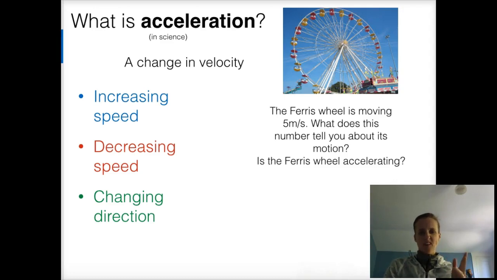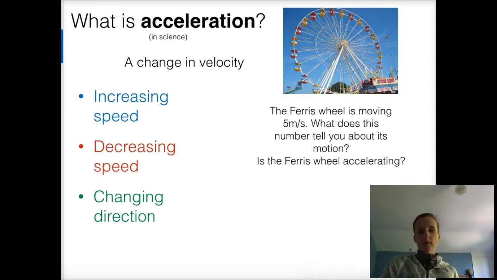Okay, that would be kind of scary. But because it is moving in a circular direction, the direction is constantly changing. So even though it's going 5 meters per second, its acceleration is constantly changing. I know that can be a little bit confusing, and so all week we're going to be working on problems and activities to help us with this.